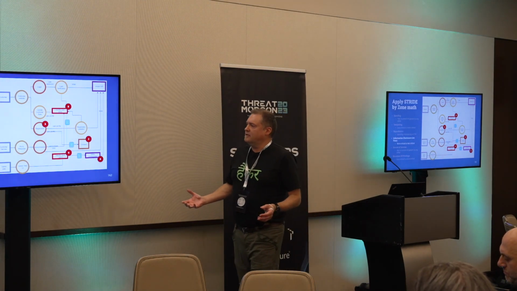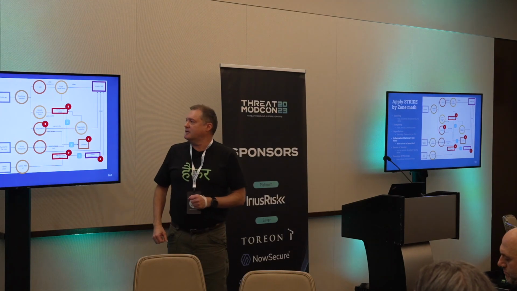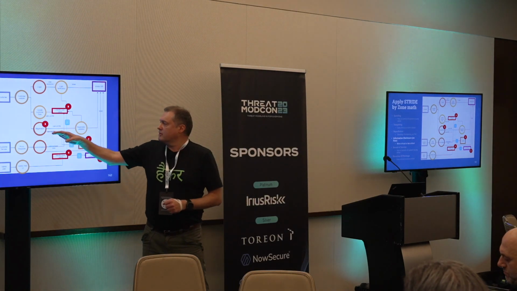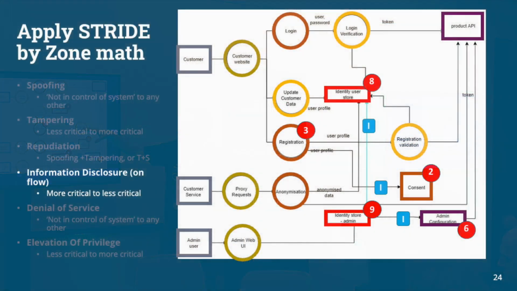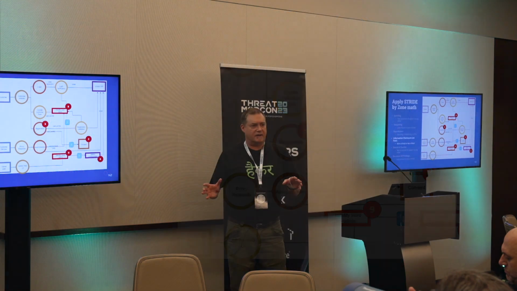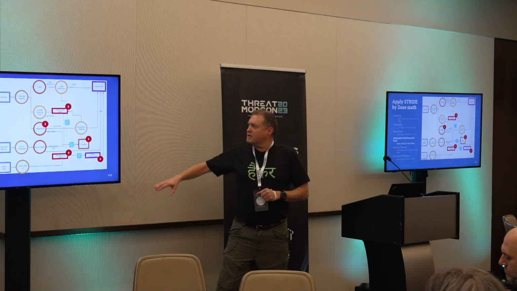Information disclosure is the mirror image in many ways of tampering, because that's more critical to less critical. It means I'm potentially spilling data. And at that point in time, it's like, okay, then I want to make sure that I'm looking at it. The reason I say it's a mirror image in many ways is because a lot of times when I propose mitigations for a tampering or for an information disclosure, it usually works for the obverse. Like that TLS, for example, it's going to work for both of them. Not always, but a lot of times that happens.